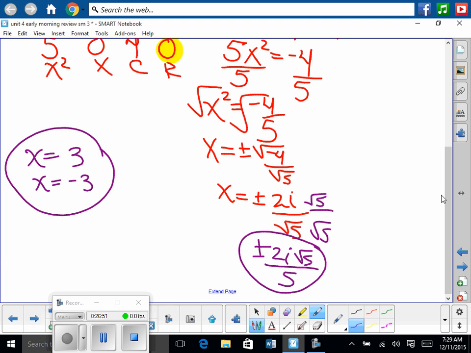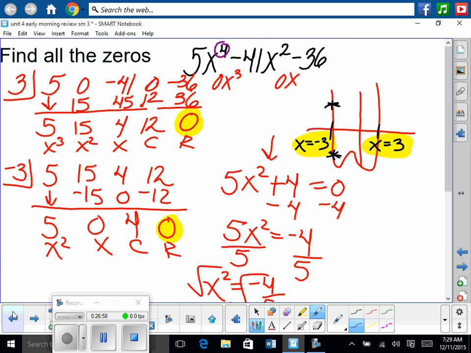Any questions on that? Okay, so I don't think I'm doing another example like that. I don't think we need to anyways. But I'm telling you, once again, if you were to do synthetic division, on one of them you're going to get something like this: 5x squared plus 3x plus 1, for example. So solving that quadratic, you can't just subtract 1, divide by x, right? There's no magic way of solving this except for the quadratic formula or solving by factoring if it's factorable. And the one on the test is not factorable.